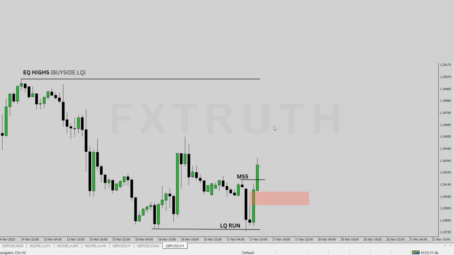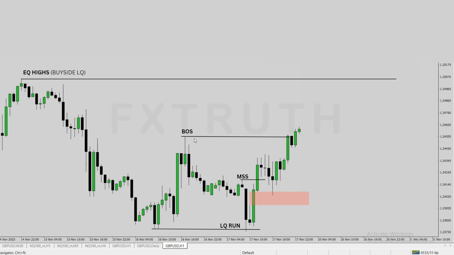Now price gave us an impulse move right here. All this price leg here is an impulse move to the buy side, taking out this particular high, giving us a market structure shift. Right here, you can see we identify our fair value gap, an area that we want to see price trade back to for our area of entry, and see if price will get to this particular area of target, which is the equal highs and the buy side liquidity. We also saw going forward that there is a liquidity target right here in the near term, just before these equal highs, which are the ultimate buy side liquidity.